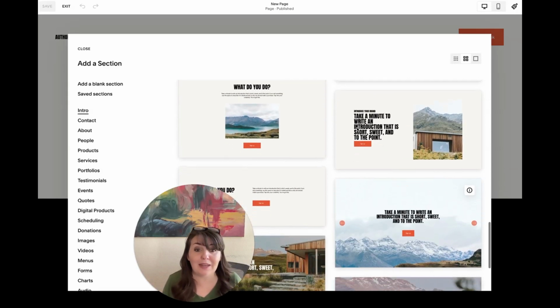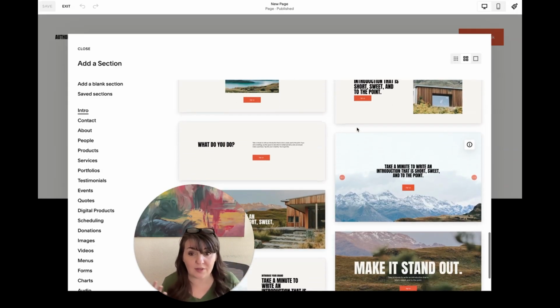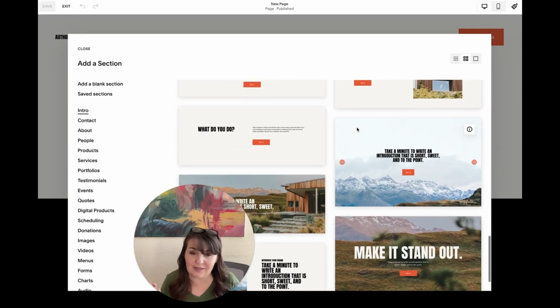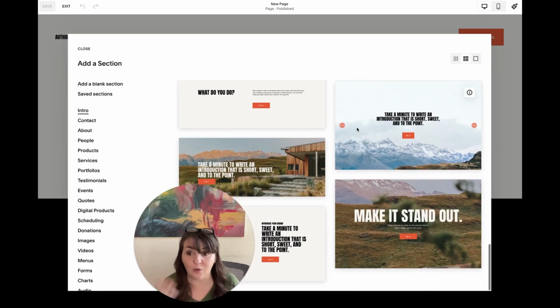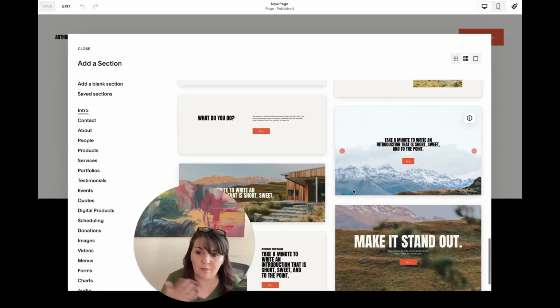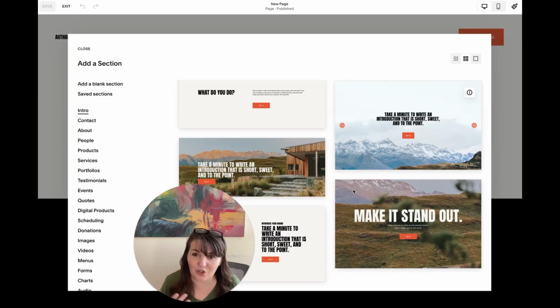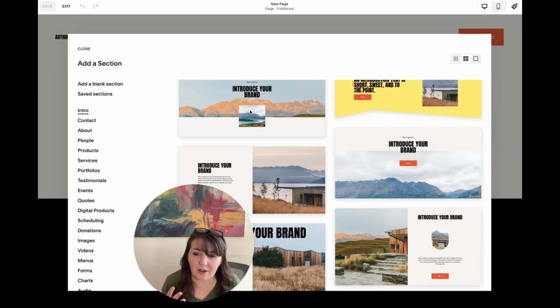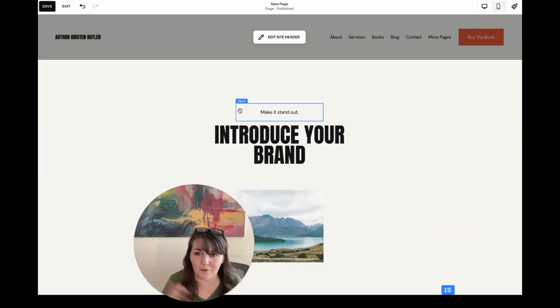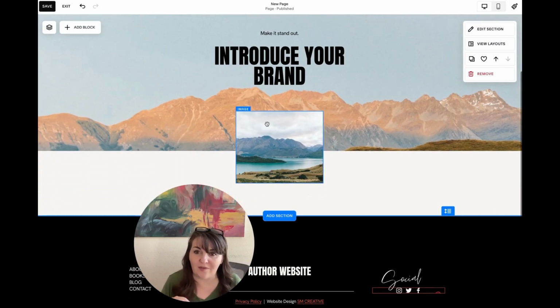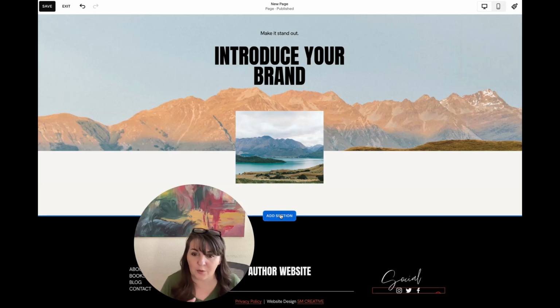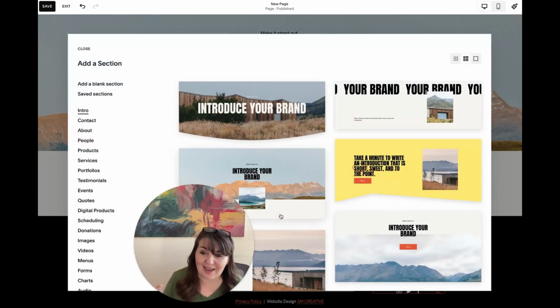Now, does that mean you can only use these for the intro section? Absolutely not. You can use these designs in any section that you like. But this just makes it a lot easier to pick, especially if you're not familiar with web design. What typically goes in the top section is usually one of these layouts that you can start with. So we can just pick, so we're going to click this one for my intro. Okay, there's our intro. Now our next section, we're going to go back and we're going to hit add section.